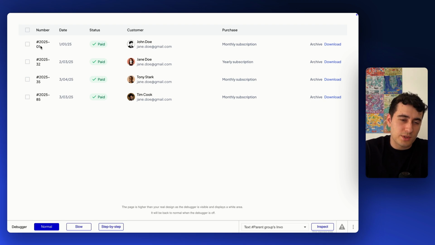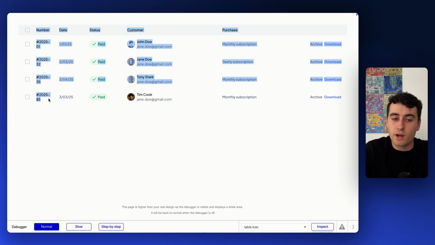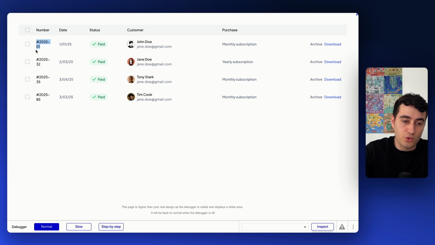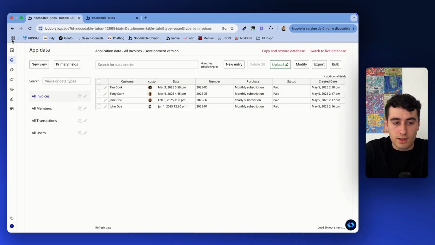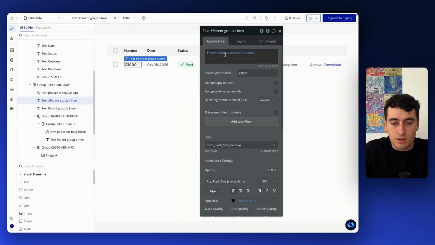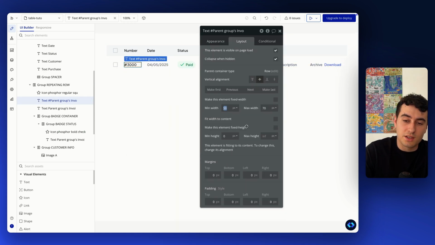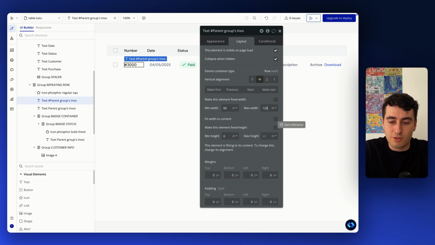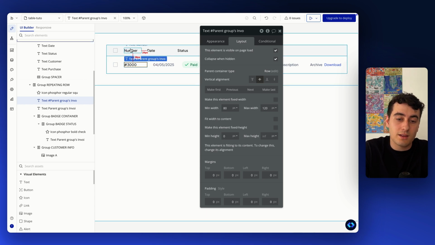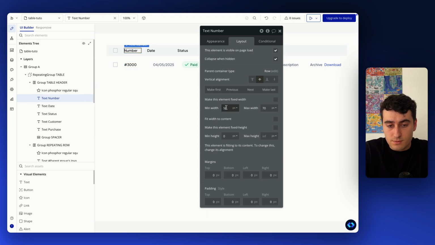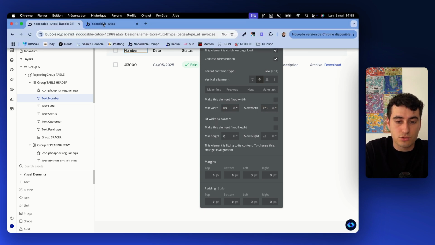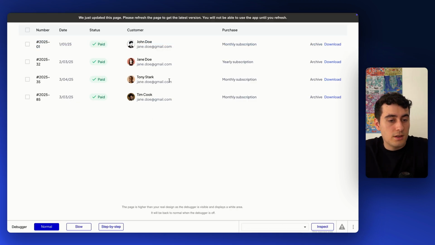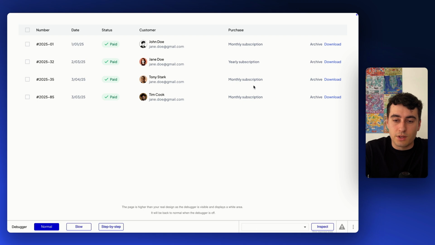There we go. What we can see as well is that we have a small responsive issue here, so we need to make this column a little bit wider in order to accommodate the larger invoice numbers. So how do we do that? Well, simply we are going to make this min width a little bit bigger. I only have 50 now, which doesn't seem to be enough, so I'm going to add 80 pixels, and I'm going to increase a little bit as well the max width, so 80 and 120. And I need to make this same operation on the column title, so 80 and 120. This should solve the issue. If you take a look, number, and now I have my column behaving correctly.